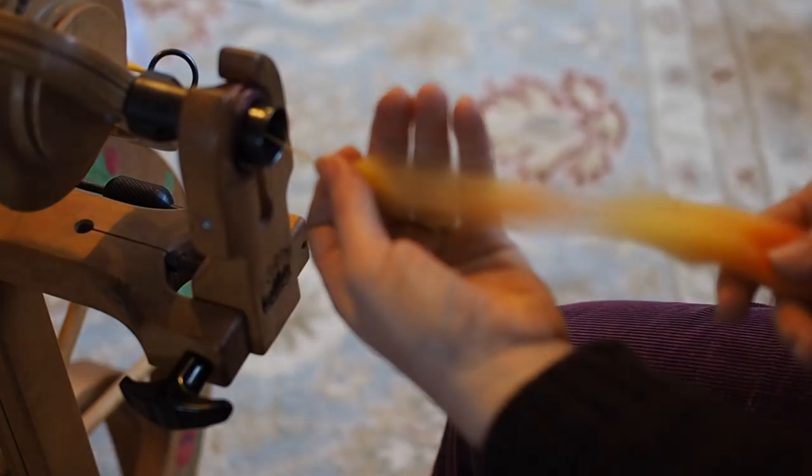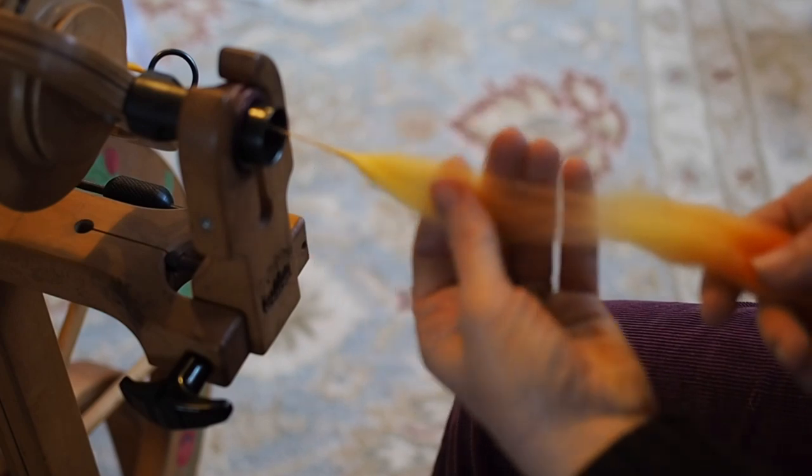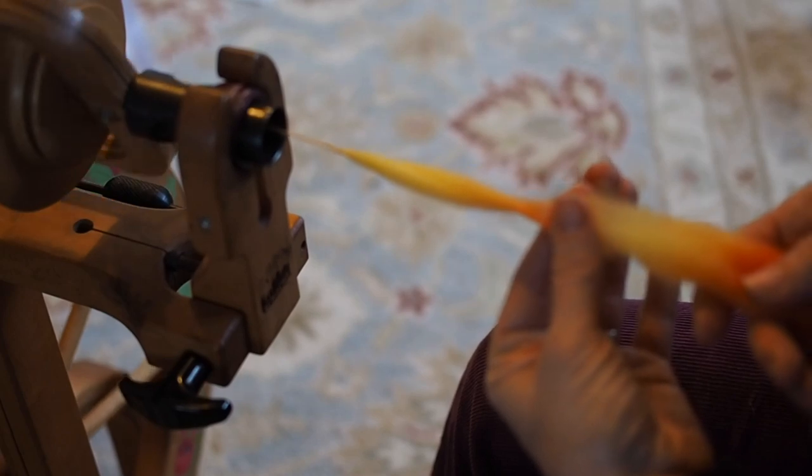Then you will quickly, as you are spinning, allow your fingers to loosen up enough that you can slide them over the fluff to the area where it is thinner.